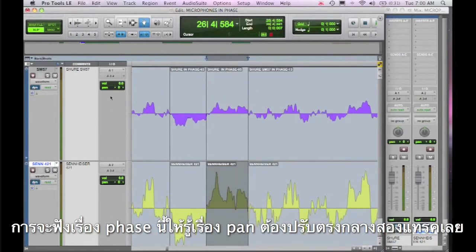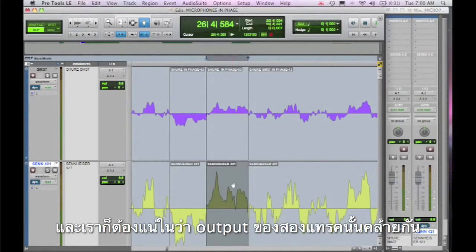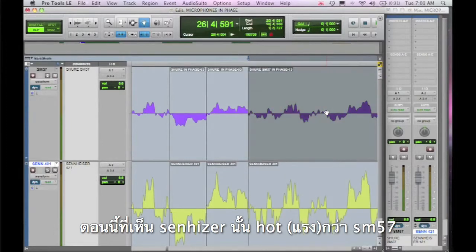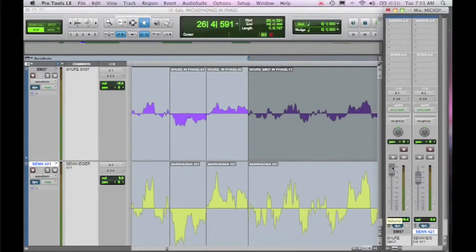To best hear any phasing issues, we're going to want to make sure that the pan sliders are centered on both tracks. Also, we're going to want to make sure that the output volumes of the two microphones are relatively similar. As you can see here, the 421 was tracked considerably hotter than the 57 track, so we're going to need to boost the volume of the 57 track to make it relatively equal to the 421.